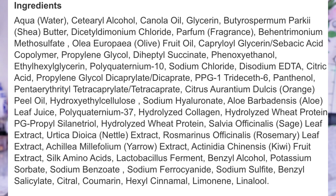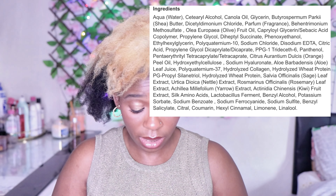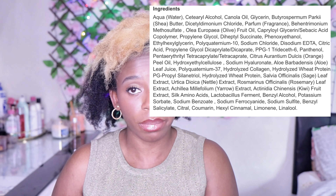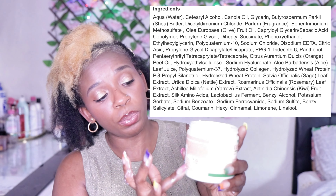The consistency of the new Cantu is very runny compared to the old one, but when I checked the ingredients they're still the same. Maybe they reduced the quantity of certain ingredients or added more water or glycerin to make it runnier. It has aqua, cetearyl alcohol, canola oil, glycerin, shea butter, olive oil, citric acid, and it's a protein leave-in conditioning cream. It also has hydrolyzed protein — though the protein is listed toward the bottom of the ingredients, meaning it's not a high concentration.